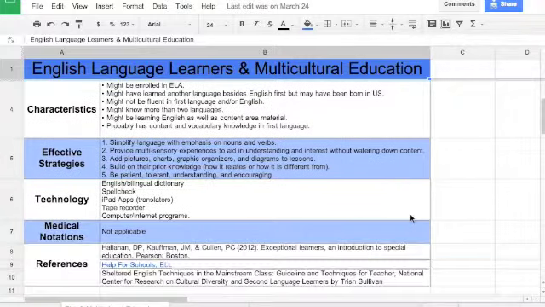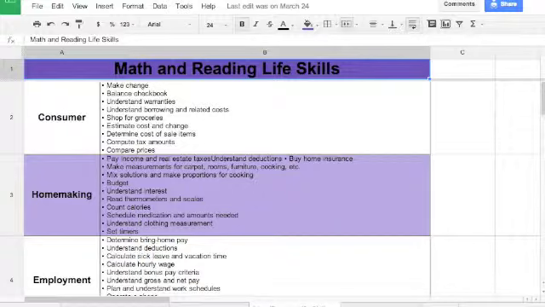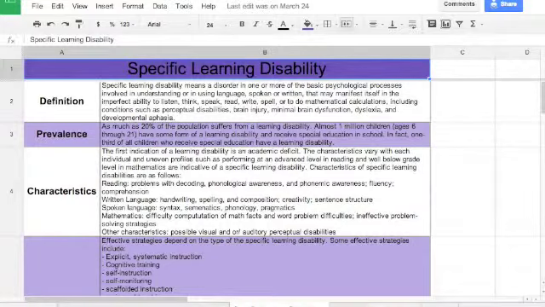You can see that we've anchored the top bar so we always know what it is that we're talking about. As much as we could, we tried to hyperlink in the reference section, which you can see down here at the bottom, and that way we have immediate access to websites and organizations that specialize in education for students with exceptionalities. Down across the bottom, we can see that we have sheets for different kinds of conditions and perhaps disabilities that might impact the way that our students learn and the modalities that suit them best.